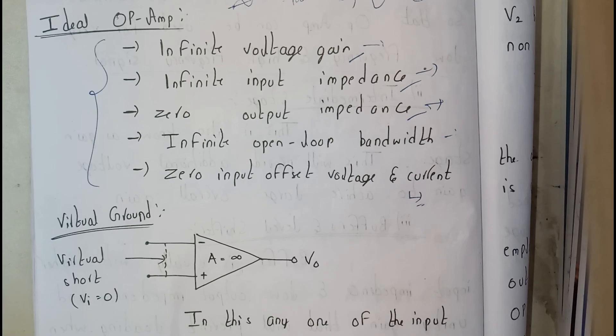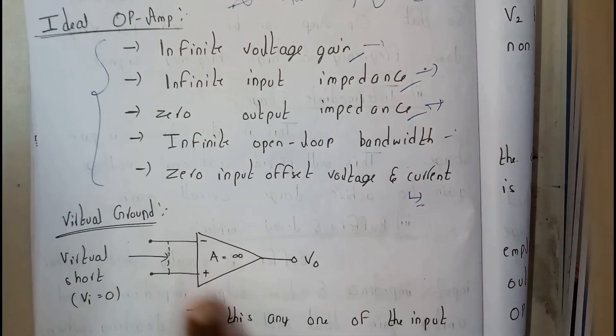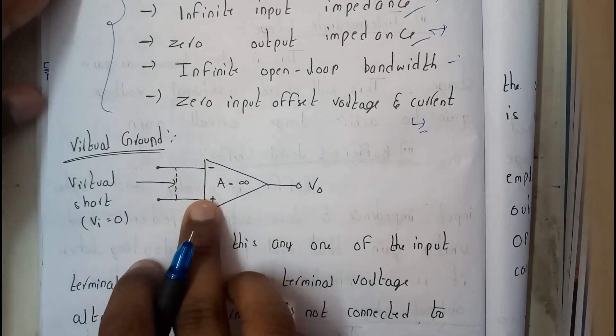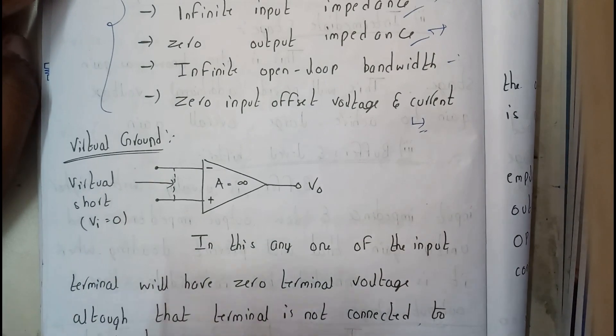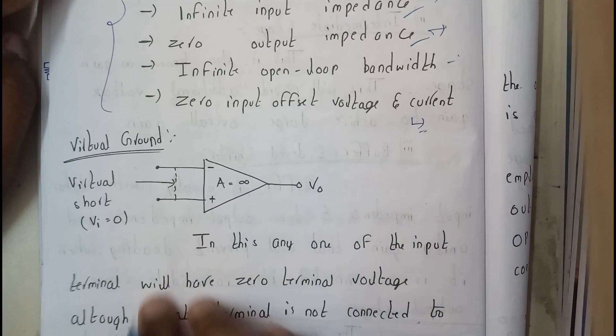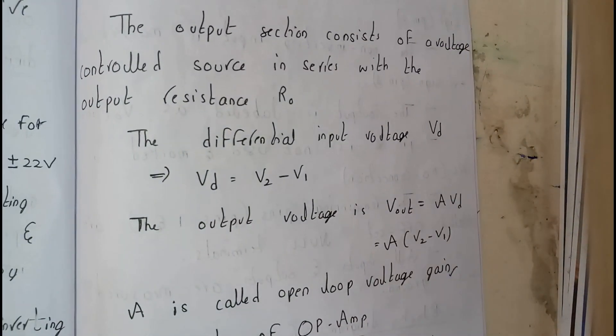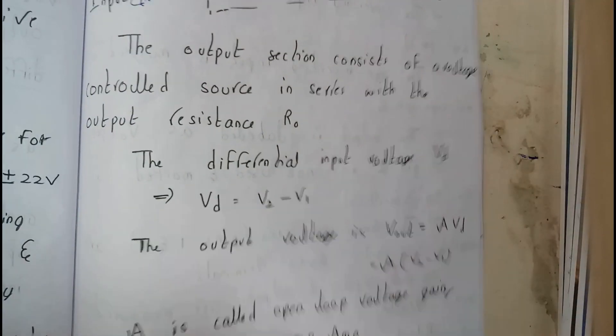So now let us go through virtual ground guys. This is an important thing to know, because we will be using this topic in our applications mainly. So remember this, this is an important thing to know. Basically virtual ground, that is nothing but we will be having two inverting and non-inverting, right, so we will be making them to zero guys. That's nothing but a virtual ground. So we gonna get our voltage, the open loop gain should be infinity for these kind of virtual grounds guys.